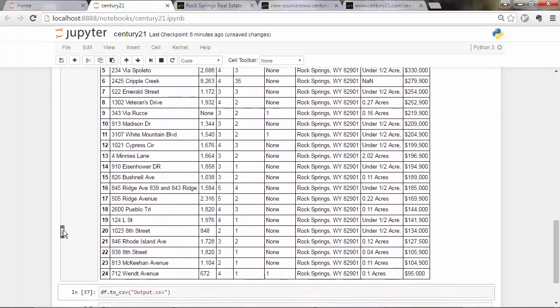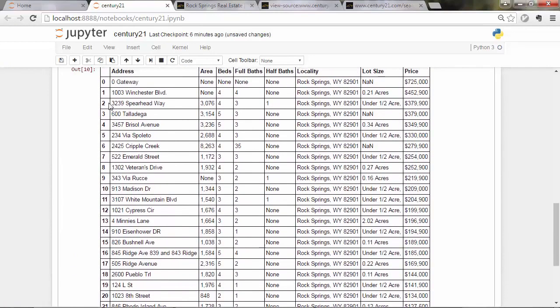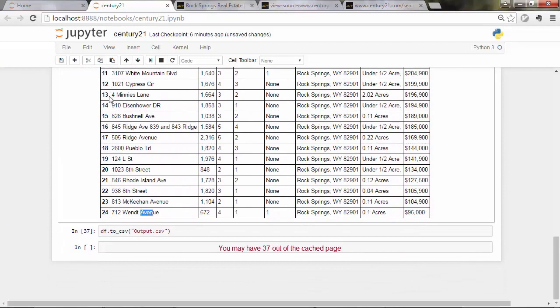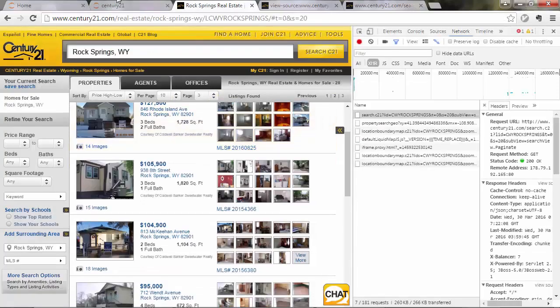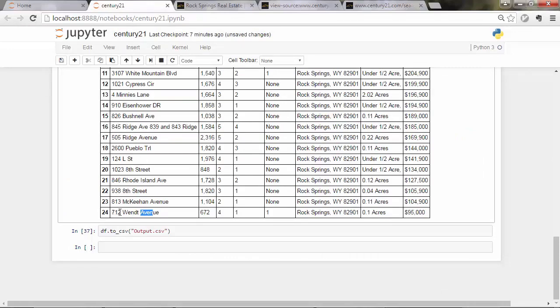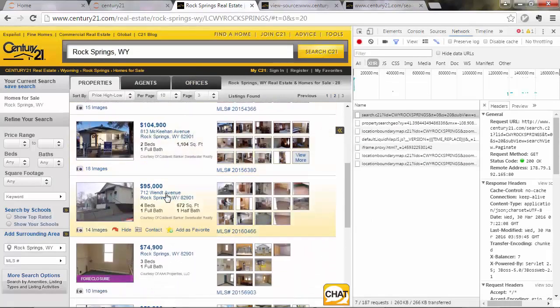Yep. And so we have 25 rows because we start from 0. But we had 28 listings actually. So that means these last 3 properties have not been listed here because something happened there. So we are in page 3 here, and the last successful one was Went Avenue. So we look for Went Avenue. Here is Went Avenue, so it has an address and the locality, so Rock Springs. And then the one after that, it has only the locality there.